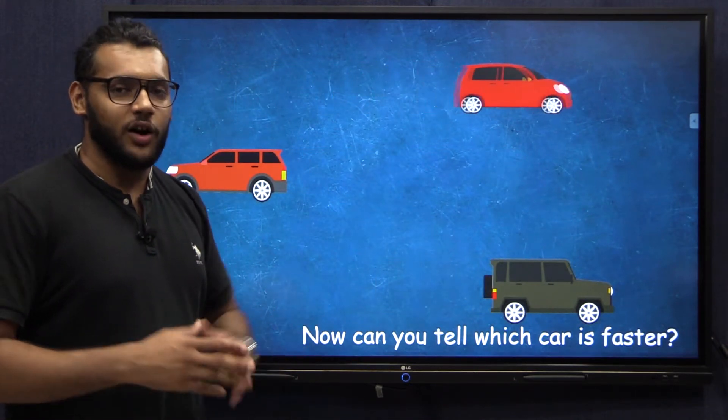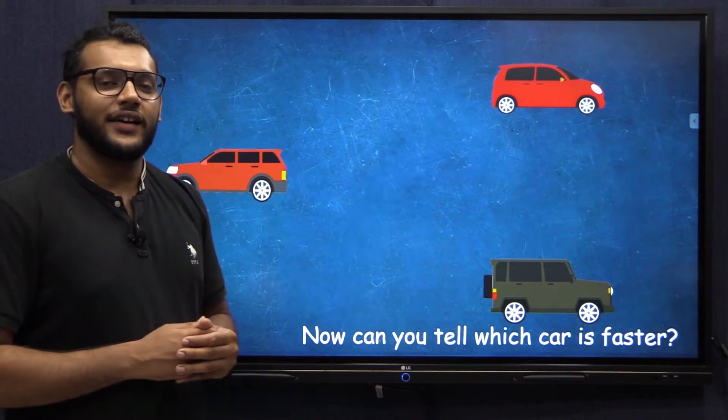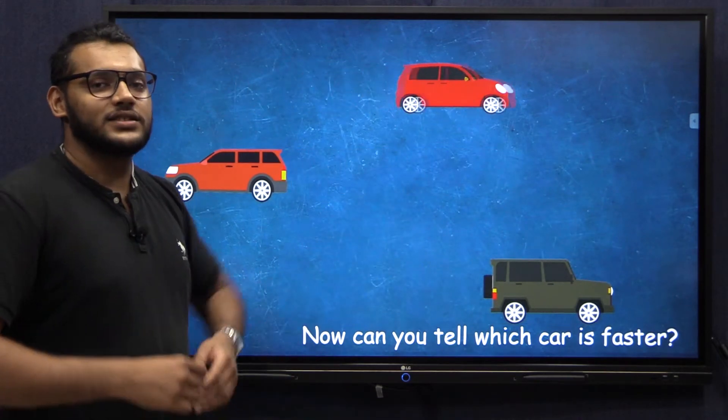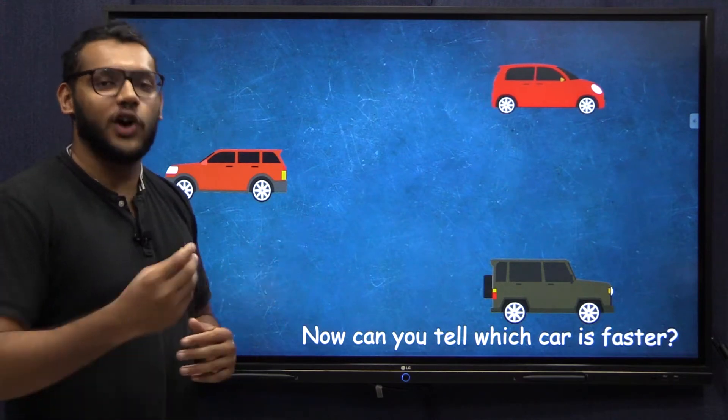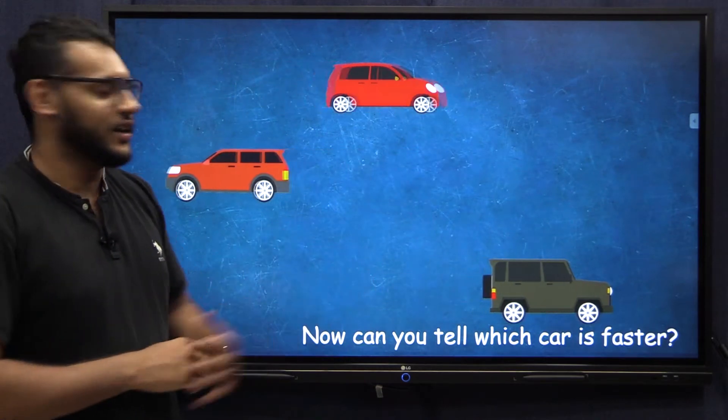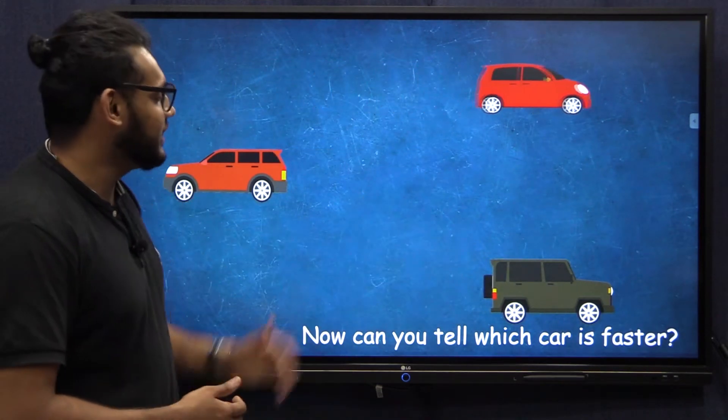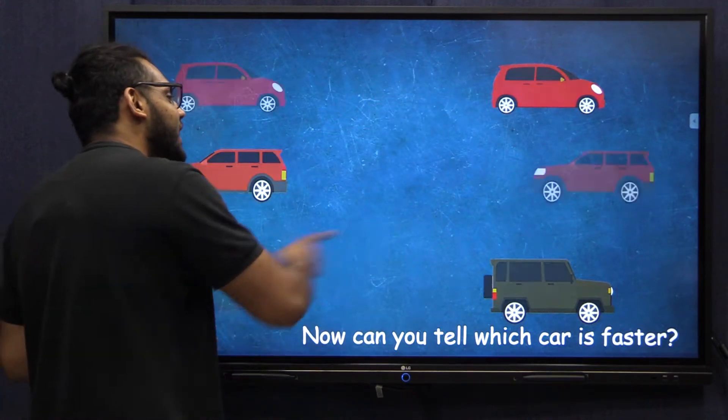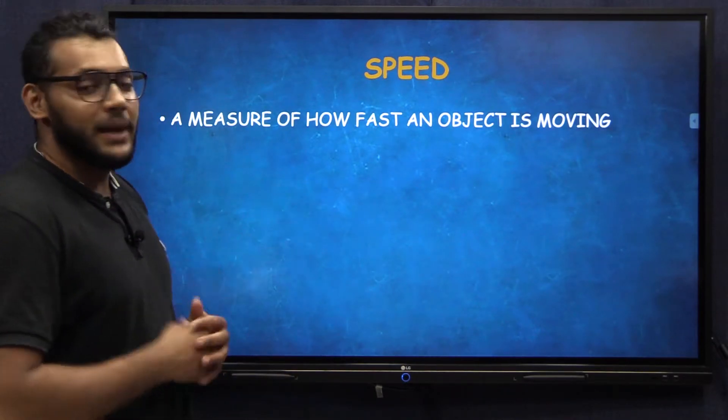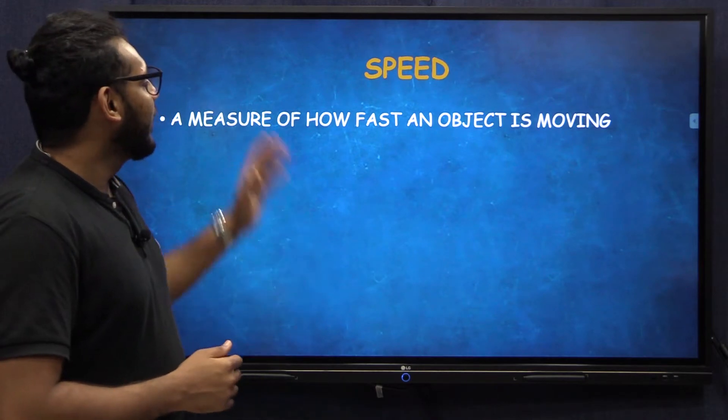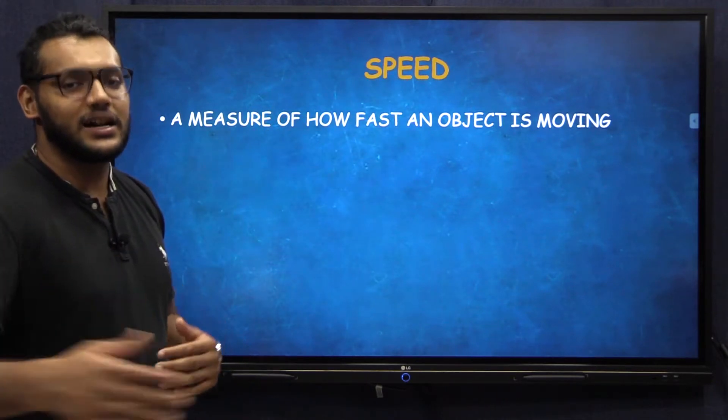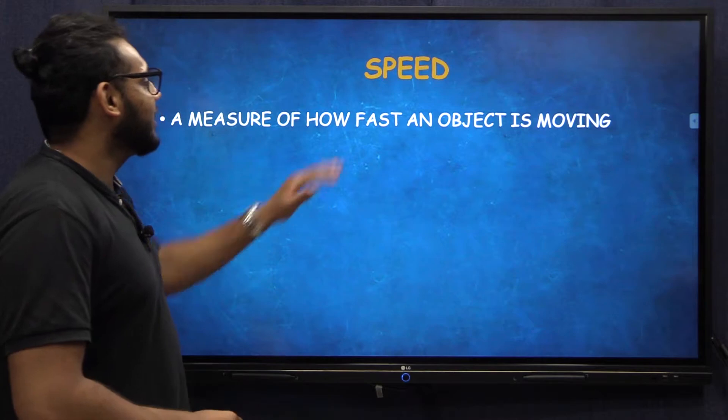Well now if I asked you what is longer, my finger or my hand? You'll tell me that the finger is smaller than the hand because the hand has a certain length and the finger has a length that's shorter than that, and therefore with this unit of measurement we can say that the finger is shorter than the hand. What if we had a unit of measurement for seeing which object was faster? That is where the concept of speed comes in.